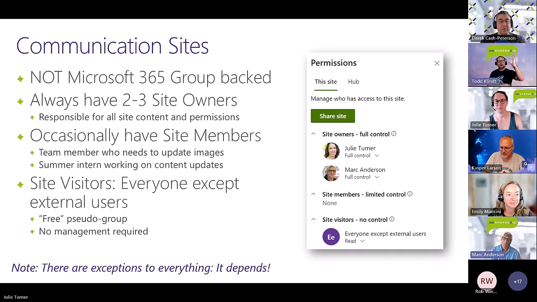Well, I want to jump in here. The thing I was going to talk about on the other slide was that groups don't have read-only. Groups don't have read-only because it doesn't scale to all the other products. How would you implement read-only in Teams? It doesn't make any sense. Because of that, you got the least common denominator of permissions, which removes read-only. But like Mark was saying, when you have a comm site, it's supposed to be read-only for most people. So I think that's the real limitation. They couldn't put a group behind it because there's no way to do that and have it be read-only.